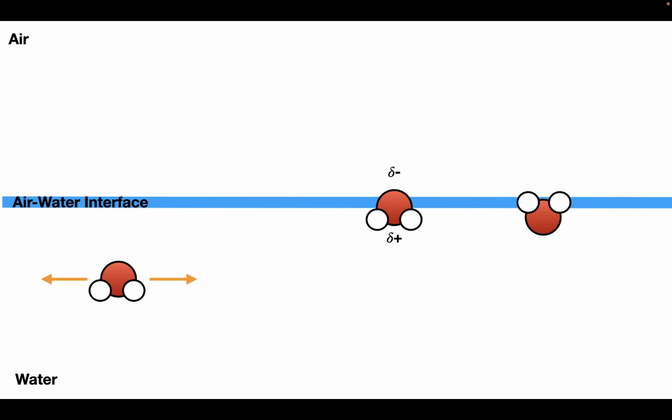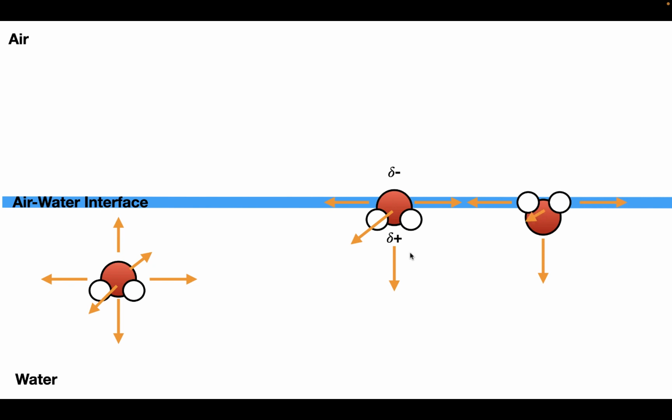Below the surface, the water molecule is attracted equally in all directions. This means that the net force acting upon this water molecule is 0. Now, if we compare the net force of a water molecule below the surface to a molecule at the surface, it would look a little different. Because if we look at the surface water molecules, the forces acting on them are a little bit different.